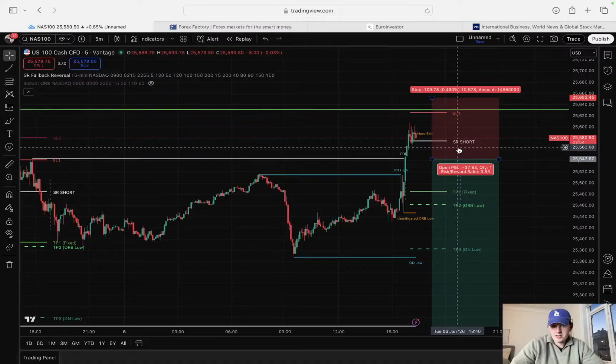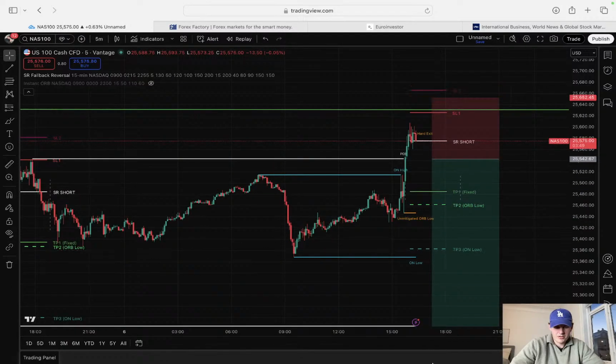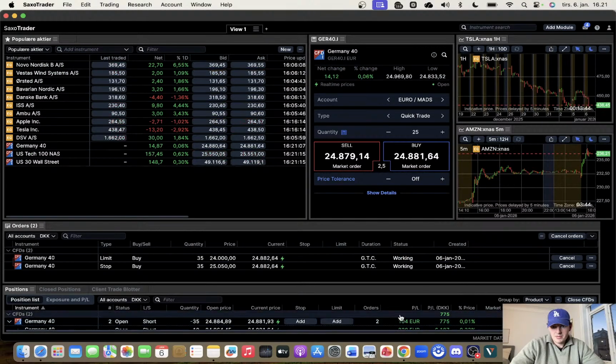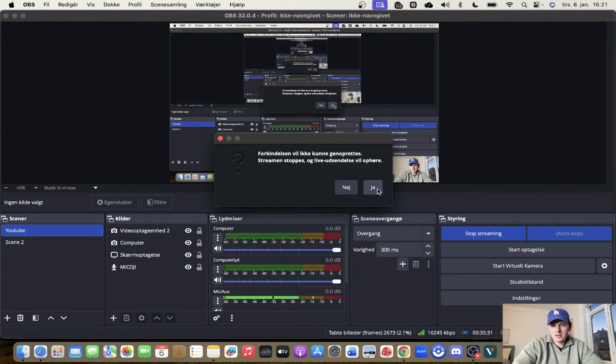I'll just follow my SR short indicator, take 50% here, and then the rest 50% here. So I'll just hold it and now start doing some stuff here. So now I'm a little bit profit. I'm not gonna trade more, guys. I'm done holding these small setups here, and I'll see you tomorrow.